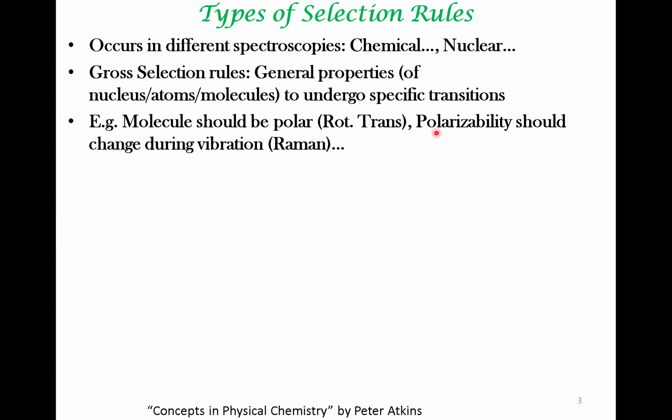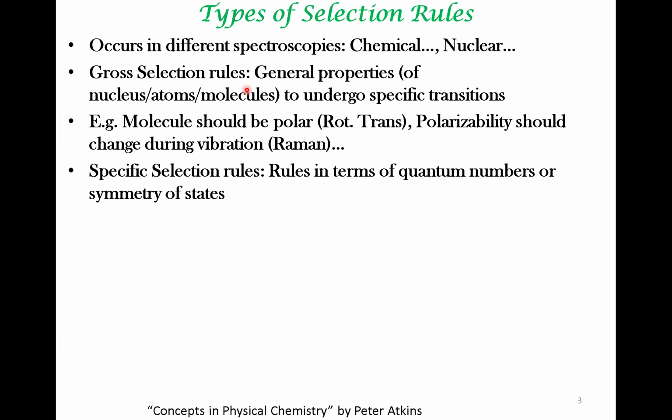To answer this question, when you go through the quantum mechanics, you would see that the molecule has to be polar. So, let's say you have a Raman spectroscopy. Here, the polarizability should change during vibration. Under these conditions, the molecule will be Raman active. So you can come up with different conditions which provide an insight not only into the nature of the system, and it also tells you when you have a photon of a particular wavelength, into which degree of freedom that energy is taken up into. This is one way of looking at it.